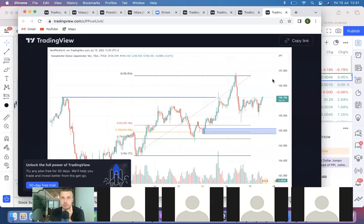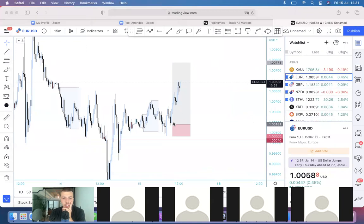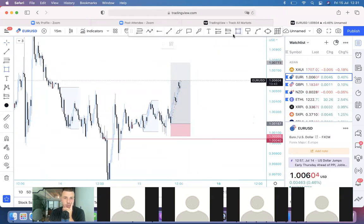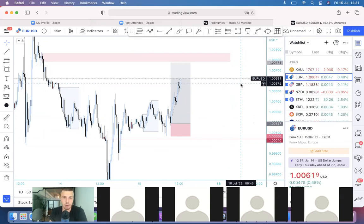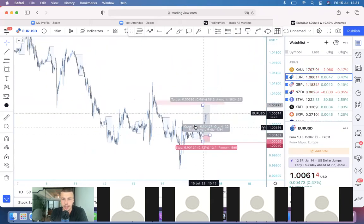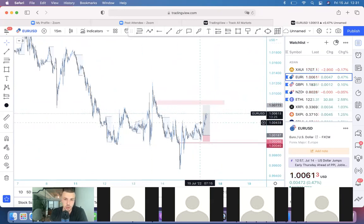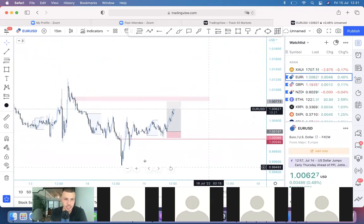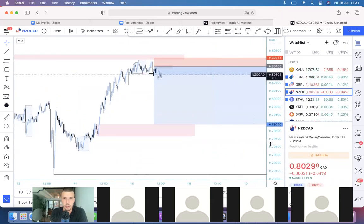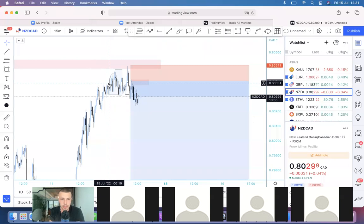Of course. So USD, I would say that could have been a very good choice to enter, but I didn't. I was targeting almost a 1 to 5 to this supply right here. But I didn't take it. I took NZDCAD. There's nothing wrong about it. Just my analysis was better on NZDCAD. And also at the same time, USD has been bearish for the whole week, and I've been hitting some losses because I was trying to catch buys. So today I was like, okay, Friday reversal makes sense after a bearish week. The analysis is there, the confirmation is there, but I will not go against the trend just because I think that we will go that way. So I took NZDCAD and we're waiting. I will probably go break even soon on NZDCAD, so whatever happens, happens.